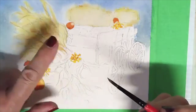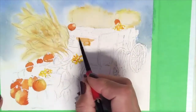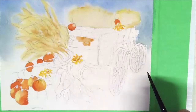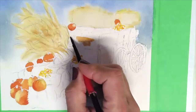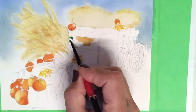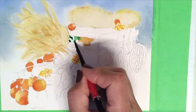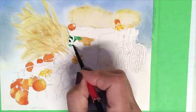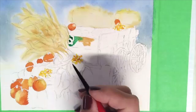I'm going to go one plank at a time because I don't want the raw sienna to dry up while I'm working on it. Put the raw sienna on first. It doesn't matter how patchy this looks because the wagon is very patchy and worn. What I do want to do, the corn stalks here are overlapping the back of the wagon here. So I want to very carefully do some negative painting behind those corn stalks that are overlapping.